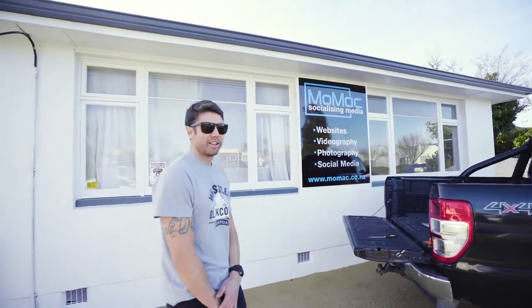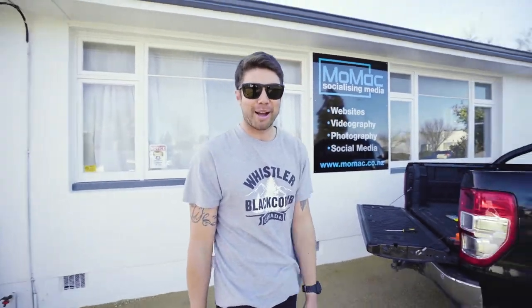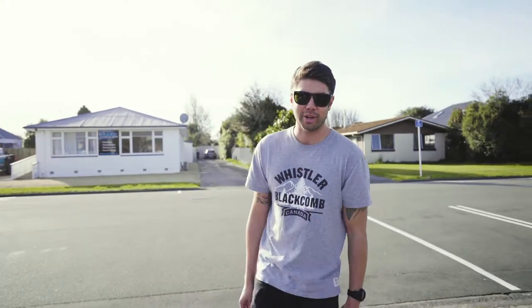Sweet, so just chucked the last screws into the sign. Now we've got the perfect signage and people are coming straight out of the car park across the road. As you can see in the background, we've just got our signage up. All the renovations are now complete. We've been in the office for four weeks and yeah, it's pretty awesome — so let's go inside and check it all out.